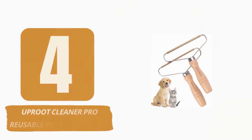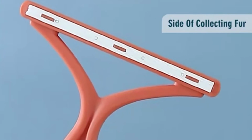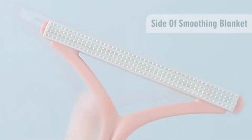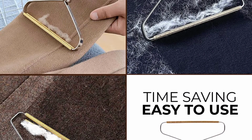effortlessly. Number 4. Uproot Cleaner Pro Reusable Pet Hair Remover. This year, a similar version of this reusable pet hair removing equipment became viral on TikTok for a good reason. Our tester reported that this tool gathered up hair swiftly and rolled it into a ball effortlessly.